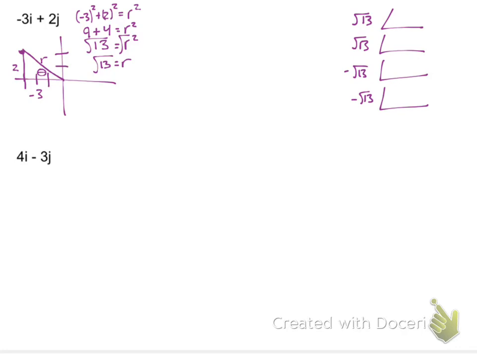Now I have to find theta. And I told you guys to use which function every time? Tangent. Tangent theta. What is tangent? Oh, wait, maybe we should write SOH CAH TOA down. Because tangent is opposite over adjacent. What is opposite of theta? 2. Over negative 3. I'm going to change it to positive 3, though. I'm not going to use any of the negatives on lengths. Remember the negative? We're going to just say, hey, that was because I knew I was going backwards.